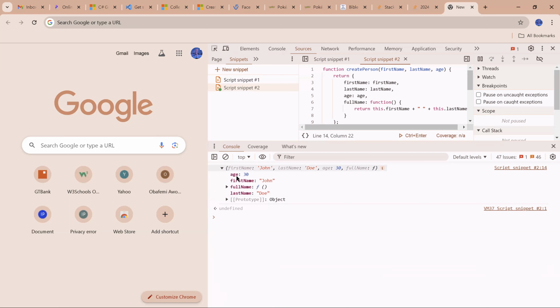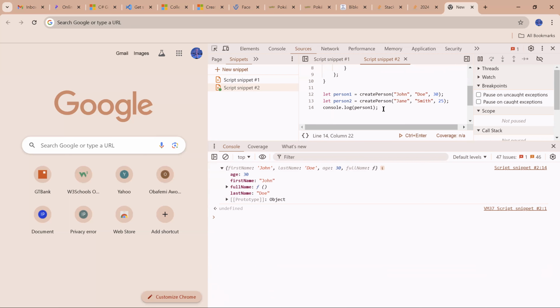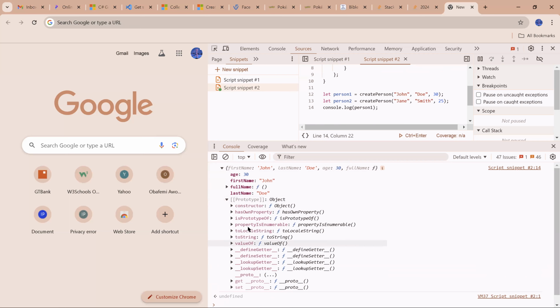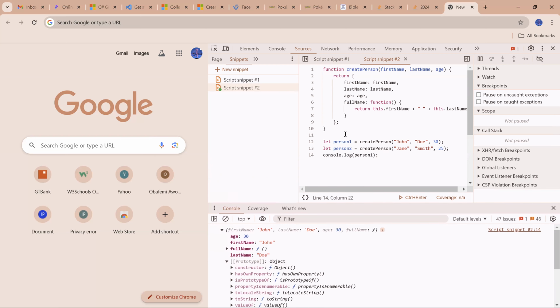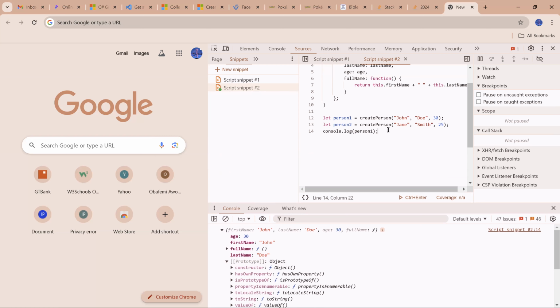They are properties of this person one. They are not on the prototype. Now, if I want to add something to this prototype, let me see whether I can add to that object.